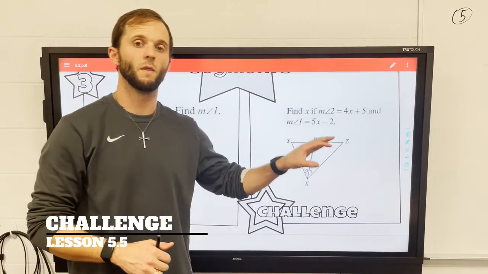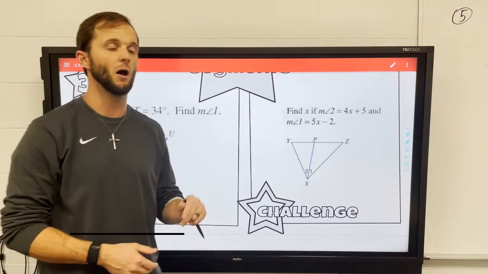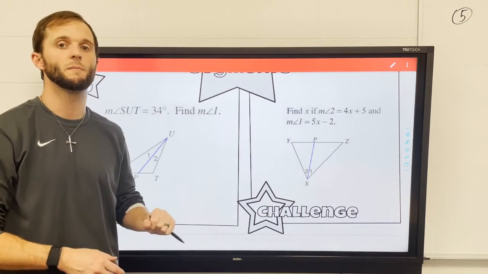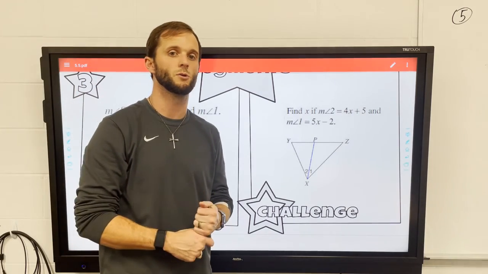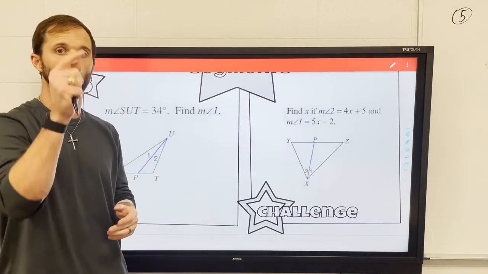Okay, so now remember on the right side of your paper down here is your challenge question. If you guys need help on this, you can call me over, I can help you out. But if you can do this on your own, that means you are probably ready to move on to your skill check. Just let me know if you need any help, and good luck on your skill check.